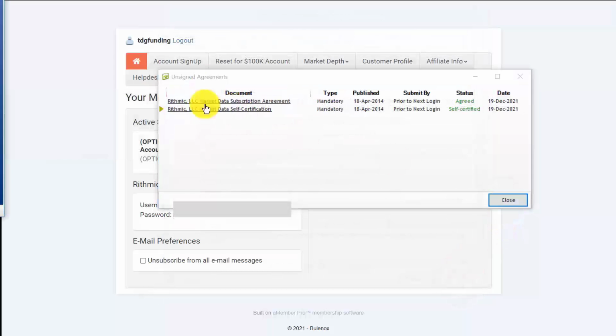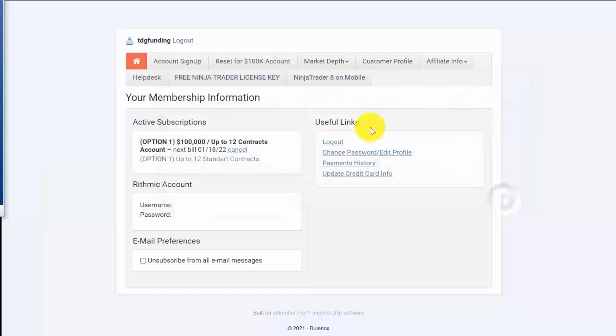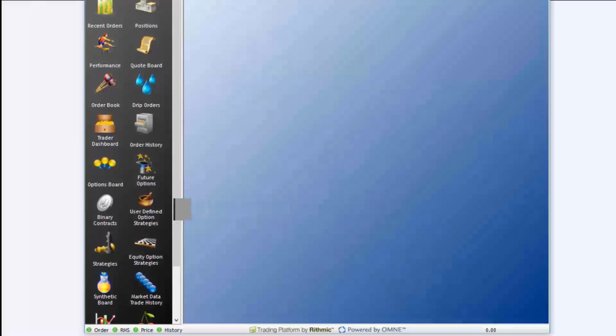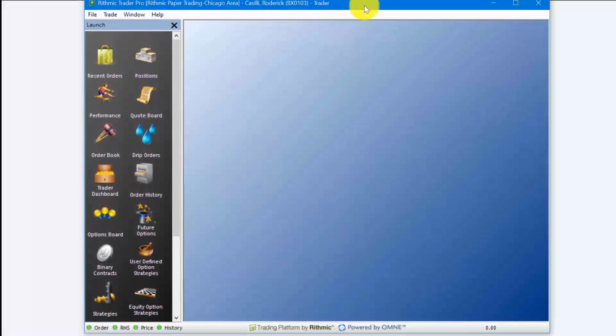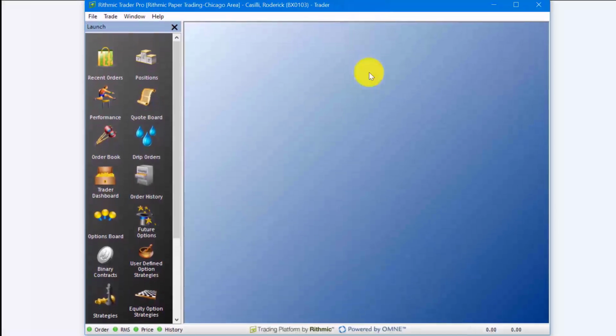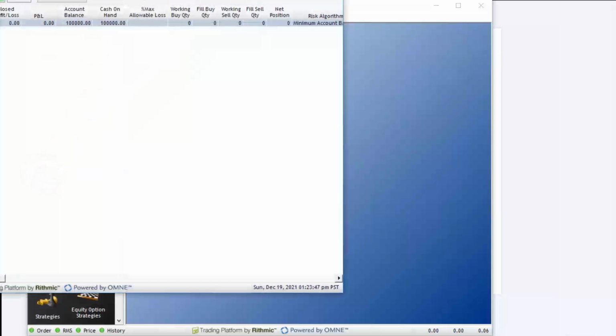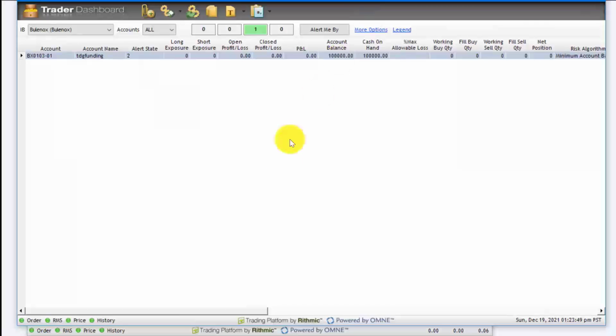You can then close that portion, and it will launch what Rhythmic Trader will look like going forward. Again, the software looks like it was coded, and the icons are from 1990. Yes, this is really the current state of this software. So some of the firms have their own custom trader dashboard, but this is what the default trader dashboard looks like. You're going to bring up this.